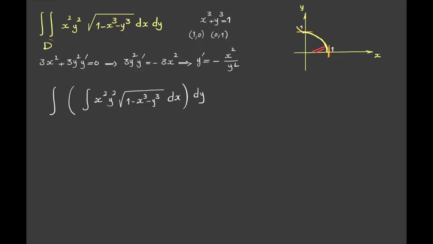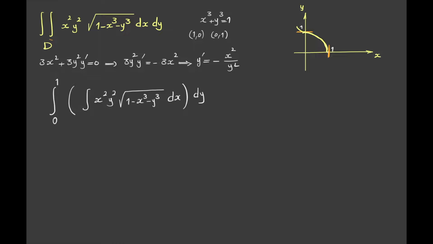So if you come back to the domain, you see that in this domain, the lowest value for y is 0, and it goes up to at most this point, which is 1. So these are the limits for the y variable, from 0 to 1. But the only thing that you have to be careful about, don't say that the x variable also goes from 0 to y. No, because for any choice of y between 0 and 1, you need to know how x varies.